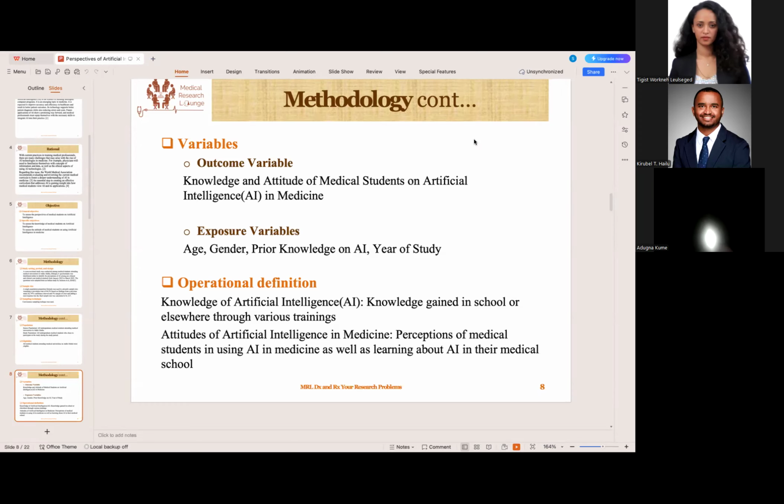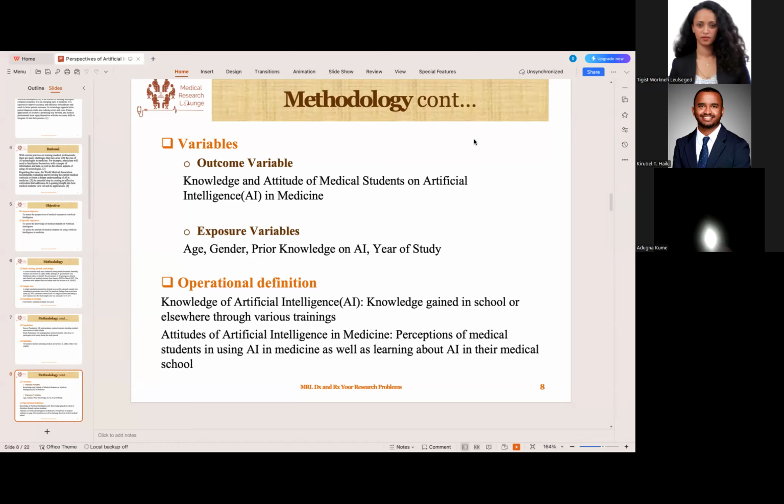Instead of just reporting that their mean or median knowledge is this much, you can report, which is the most common way of reporting and the most understandable and practical one, whether they have favorable or unfavorable knowledge. Terminologies like good and bad are actually not good, but you can use favorable or unfavorable knowledge, attitude, and perception. But here you did not report anything like that.